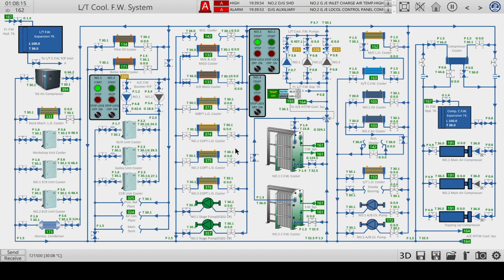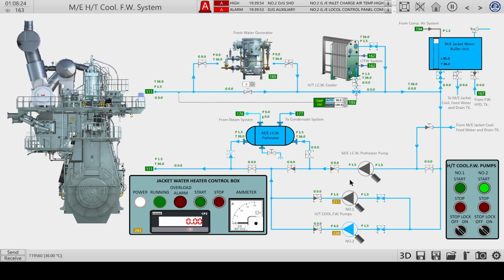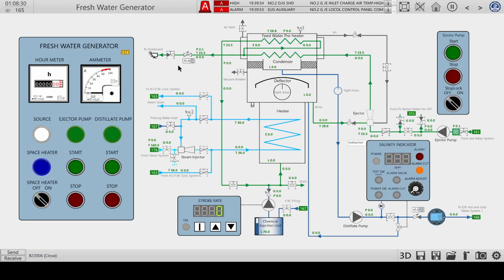Now that we do have steam, let's set up our freshwater generators. Let's first check if we're using steam now. Yes, this is the page I'm looking for. So we're going to use seawater in this ejector to create a vacuum, so to lower the boiling point. The vacuum is going over here, the seawater is going over here, will be preheated and going back over here overboard. So now we can start the injector pump.